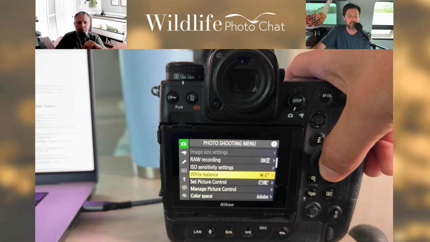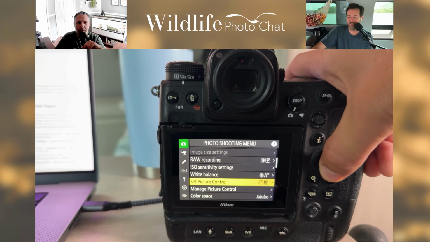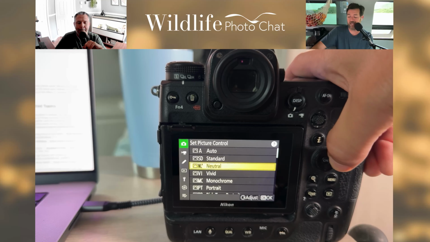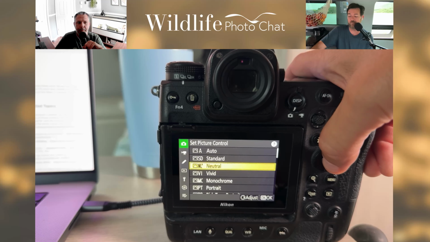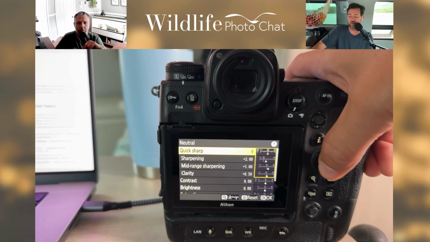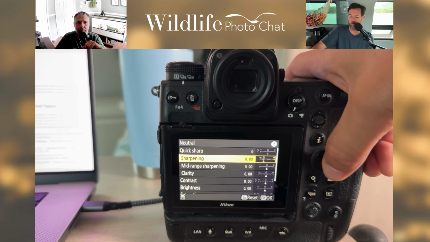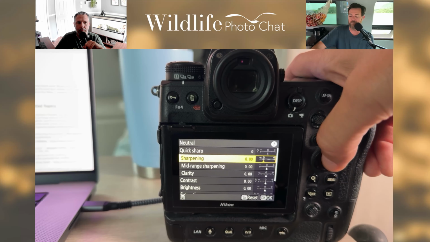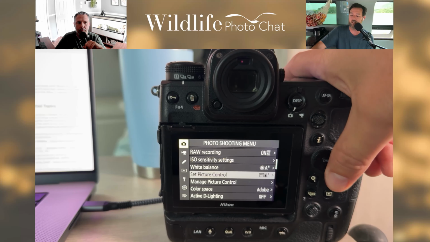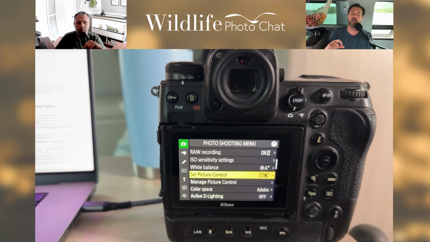Yeah, I'm always tweaking. I do have my picture control set really low, so it's on this flat neutral one, and I've gone in there and taken the sharpening down to 0 and mid-range sharpen. I've changed all this only because I have used pre-capture.